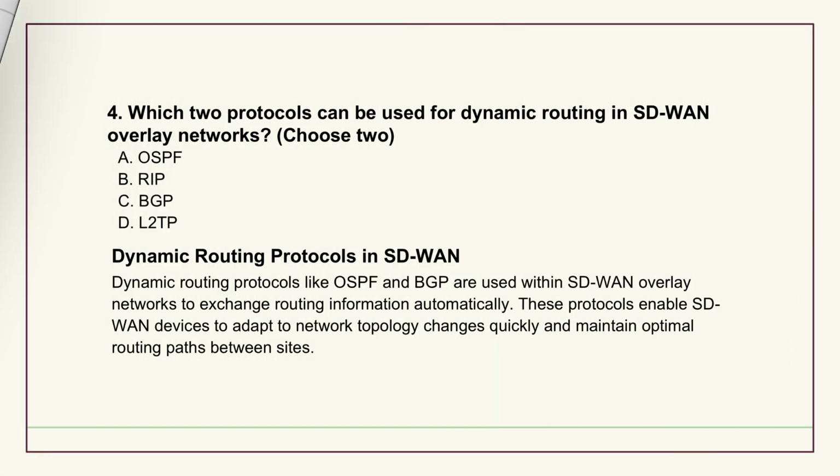Okay, now in these big SD-WAN networks, these overlay networks, how do all the different devices learn about all the possible routes, especially as things change? You need a way for them to share information automatically. That's where dynamic routing protocols come into play, even within the SD-WAN overlay. Like the ones we know from traditional networking. Precisely. The sources specifically call out OSPF and BGP. You can run these protocols over the SD-WAN overlay tunnels. So the FortiGates can exchange routing information dynamically. If a new site comes online or a path changes, they tell each other. Which supports that adaptive path selection we keep talking about. Exactly. It keeps the whole network aware of the best ways to reach destinations.